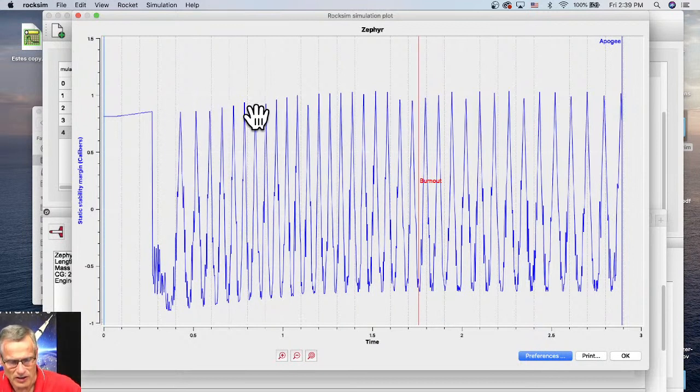Yes. Why is this moving? The center of gravity is shifting forward, and you see right here, the rocket is still on the launch rod, this kind of nice smooth curve right here. And as soon as it leaves the launch rod, then the CP is constantly in flux. So if there was no wind, you would see the static stability margin getting bigger and bigger and bigger because the center of gravity is moving further and further forward.